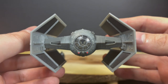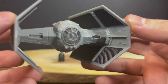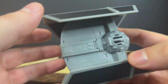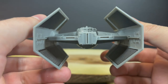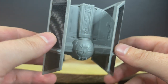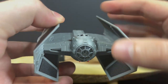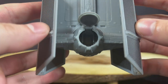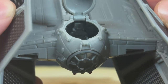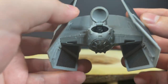So you grab the TIE Advanced, and you start zooming around, looking at it, seeing all the details of it, and it totally starts bringing me back to the 90s Power of the Force days. I absolutely love that. Maybe I'll do a retro one on that one of these days, but the detail is great. Now, I do think that a little bit of a wash would have been great. It's got the button on the bottom, so you can get Darth Vader out, right? So you pop the top of this open, and you can see inside the cockpit. It has a chair. It has some controls. Perfect for Darth Vader, right? So you can see just every which way. Yes, the detail goes on and on for these tiny little figures.